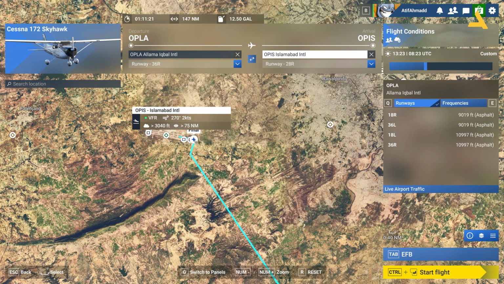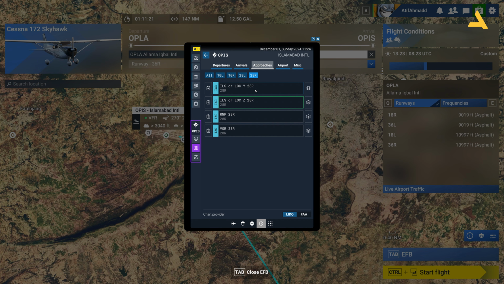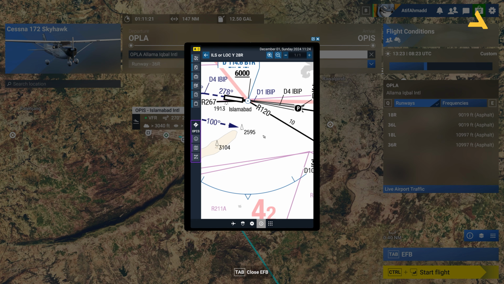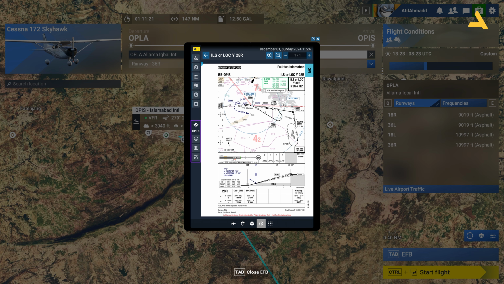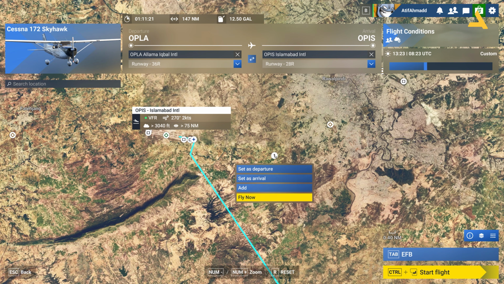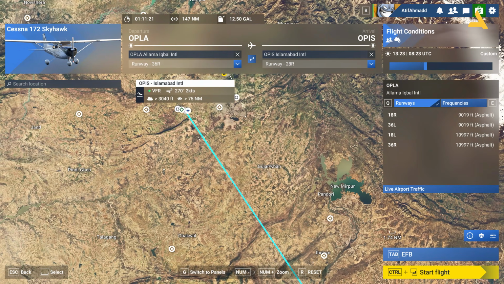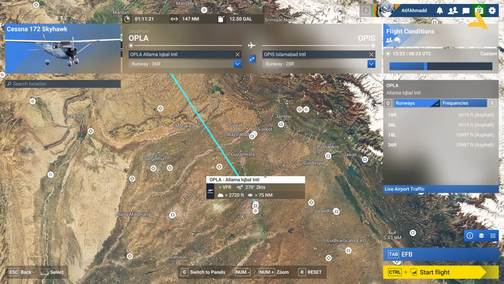If you're going to land at runway 28 left or right, your approach starts from here, roughly here, okay, as per the maps. Let's open it up and look at approach. Let's say 28 right. So this is your approach, which will be somewhere here. So you have to actually come over here in order to perform an approach and land, because I will mix ILS approach and landing with this VOR.